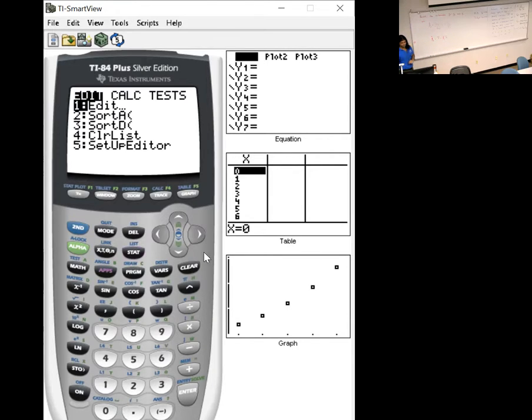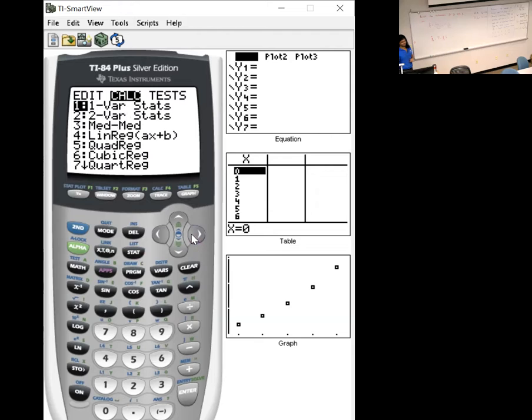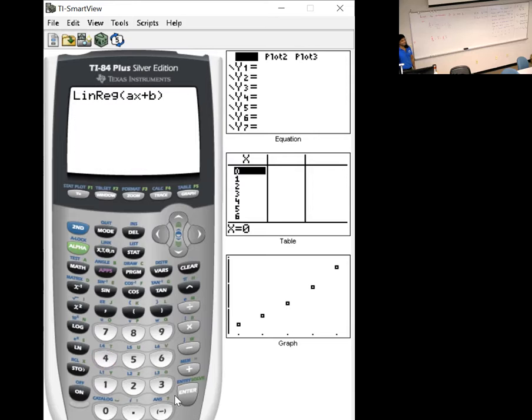Now go over to Stat Calc. Option number 4, LinReg. I wonder what that would stand for. What does it stand for? Linear regression.